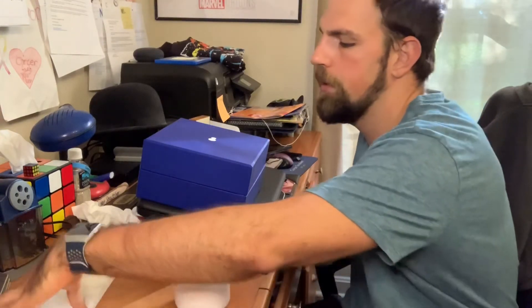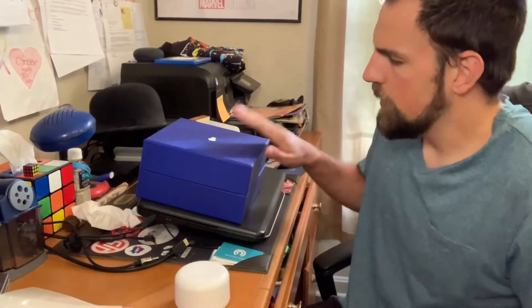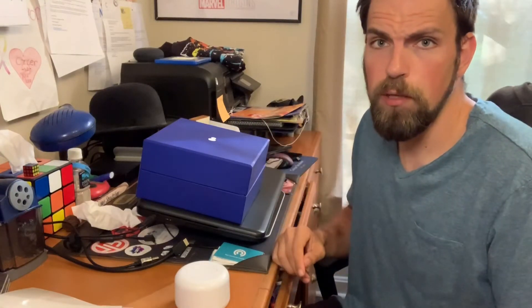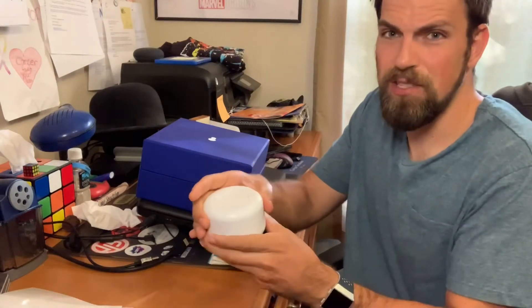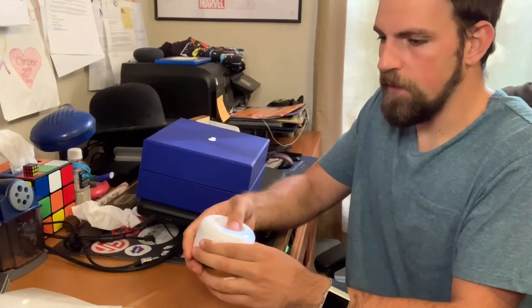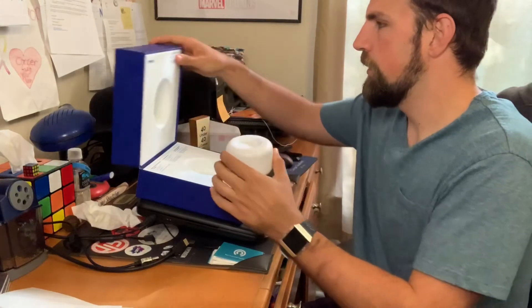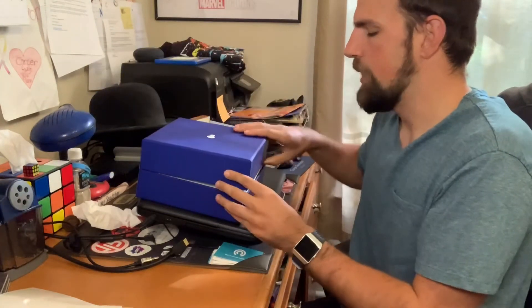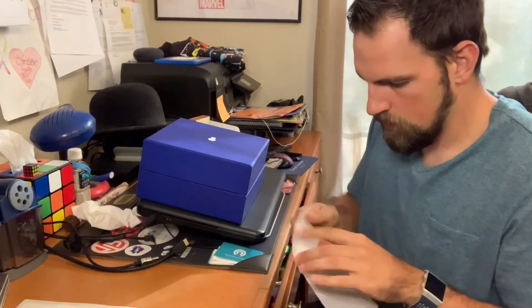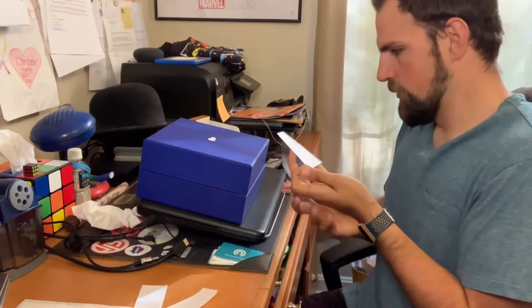We are all finished collecting the sample. I'm going to screw this back on nice and tight and head back into the office for the next steps. I've got the cup and have not pressed the button yet. The kit also includes three pieces of tape to close up the box with. Now that it's sealed tightly, I'm going to press the button - that activates the preservative, a crucial step. It stays depressed. Then I'll open up the kit, close it back up, apply the stickers, and seal it.